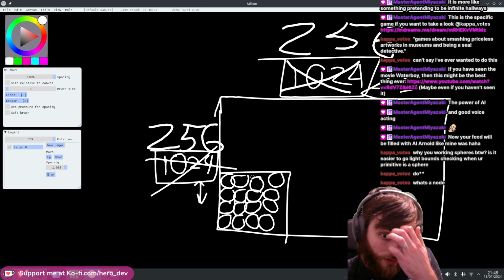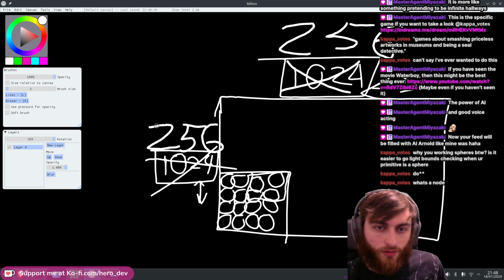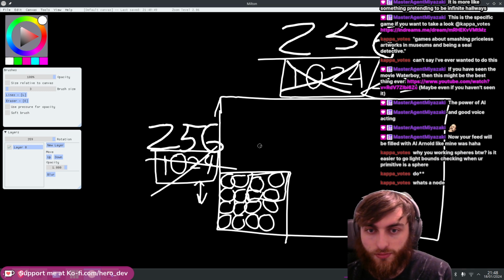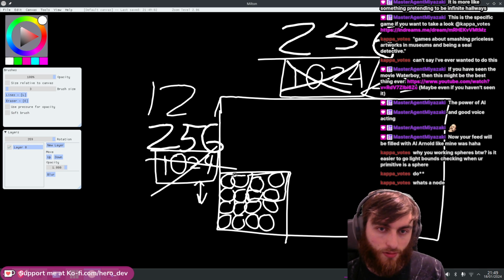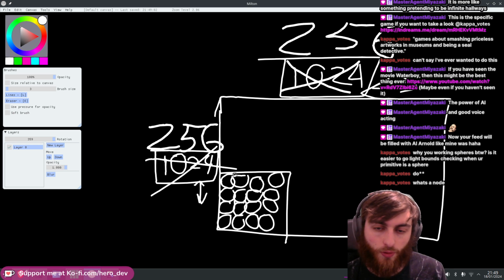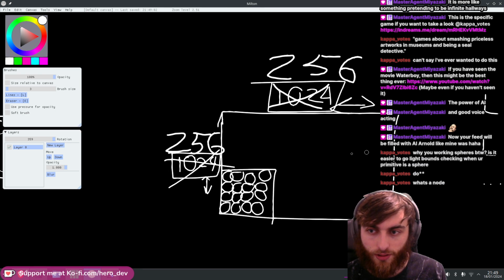So what a node is, that's the other question, is a 2x2x2 of spheres. That's all it is. So instead of 256 cubed, there'll be 128 cubed nodes at most. But we will be reducing that number after we've built it and condensed it.